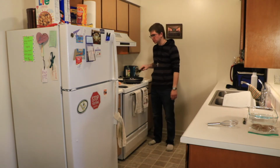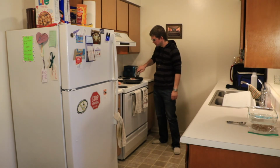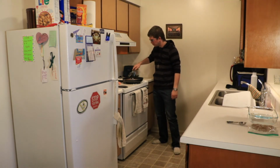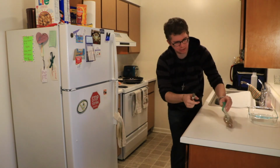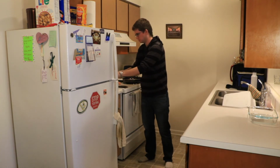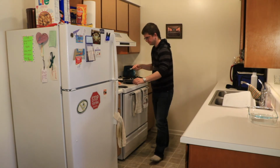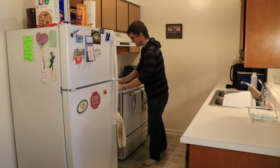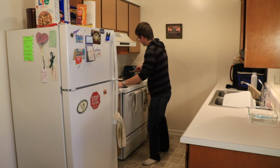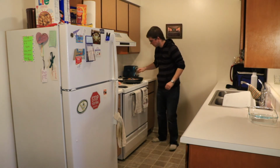You also want to make sure you don't add the brown sugar too early. So I'm making sure that I cook these fairly thoroughly before I do so. So I'm going to now turn them over once more and I'm going to add the brown sugar. 1 tablespoon for each pork chop. So I have it here. And then as that melts, turn them over so that each side gets some brown sugar on it.